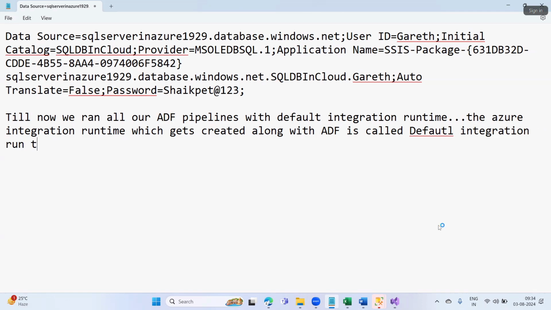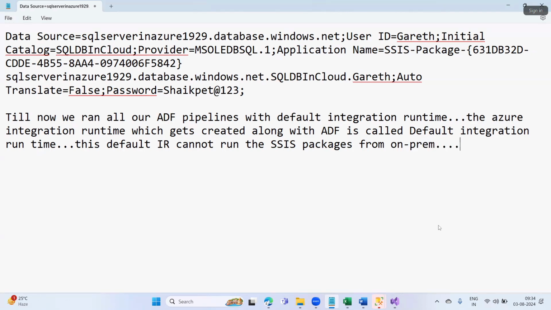But this default integration runtime cannot run the SSIS packages from on-prem.